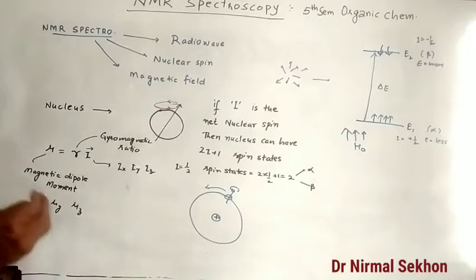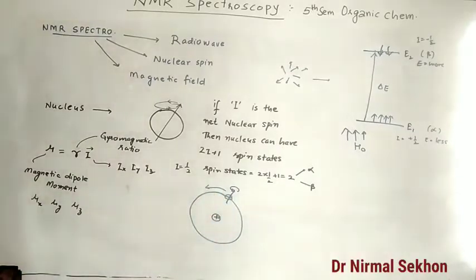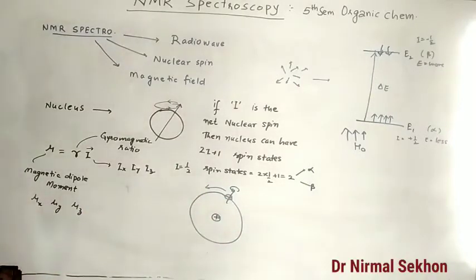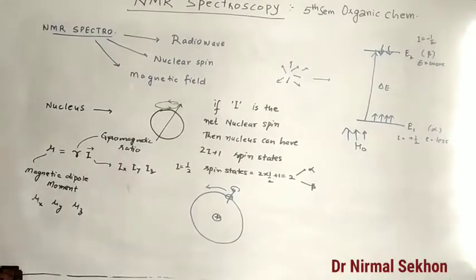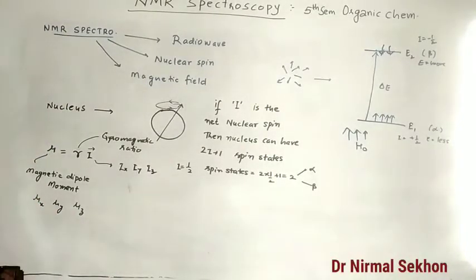So for the electron we have two types of angular momentum. Orbital angular momentum is due to its movement in the orbital around the nucleus. Second, when it revolves around the nucleus it also spins, and because of that spin it generates its spin angular momentum. So the total angular momentum for the electron is the sum of the orbital angular momentum and the spin angular momentum. That is also known as nuclear spin angular momentum. But for the proton we have only nuclear spin angular momentum.